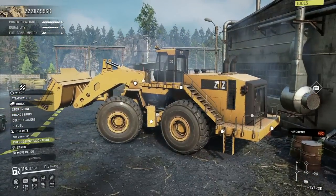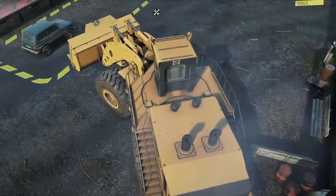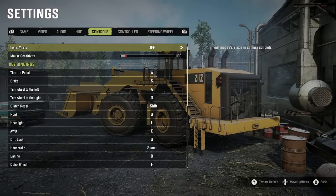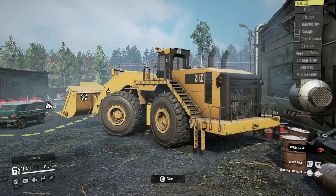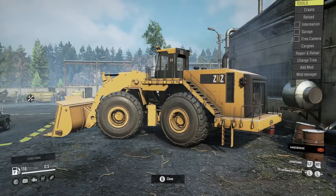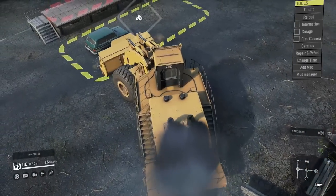Now, let's see. Suspension mode up. Oh, wow. That's a good bit of lift. Holy smokes. Oh, that's not too bad. And then what controls the actual bucket? Because I'm trying to figure out what the controls actually are. I'll tell you what, let's turn immersive mode off because now I'm curious. Oh! Okay, it's left stick for tilt. Got it. That makes sense. I don't know why I forgot that because that's pretty similar to a lot of the other loaders and forklifts in SnowRunner.